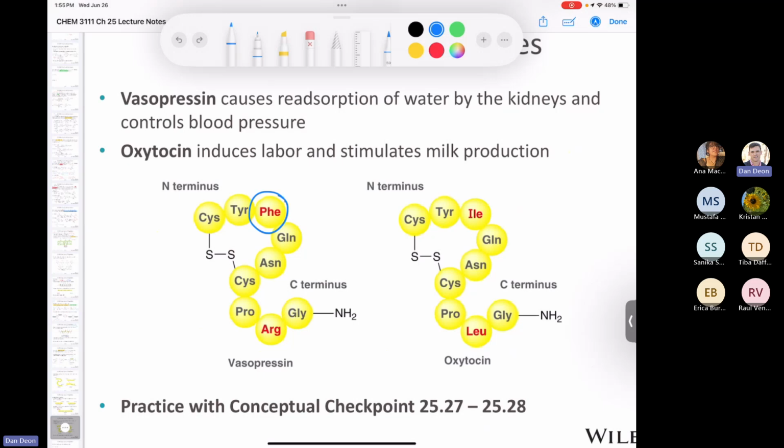Vasopressin has to do with reabsorption of water by the kidneys, whereas oxytocin induces labor and allows the mother to nurse. Another thing I'll mention here is that, based off of what I taught you, you would think of the C terminus as ending with the carboxyl group. Well, you notice that they put NH2 here. That means that the hydroxyl group has been replaced with an NH2 group, so it's not a carboxyl group. It's actually a primary amide at the end of the compound.